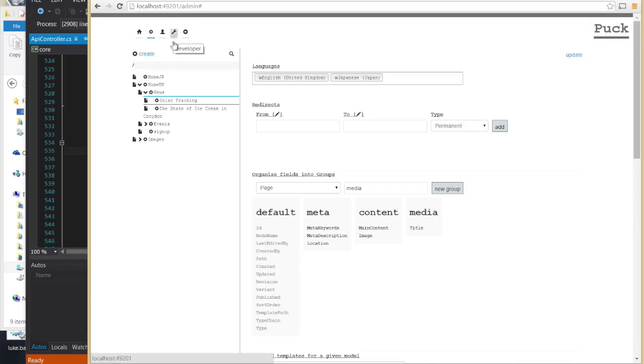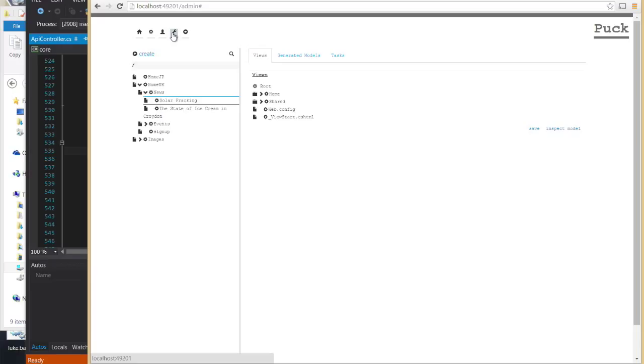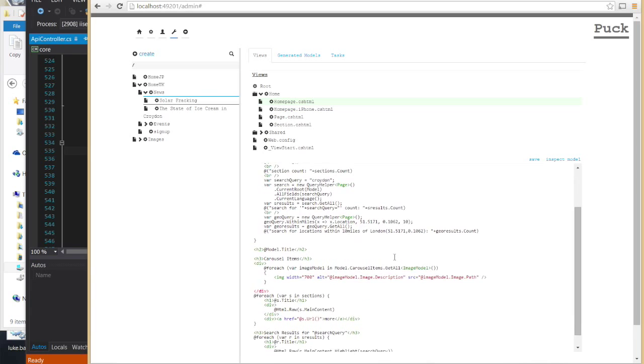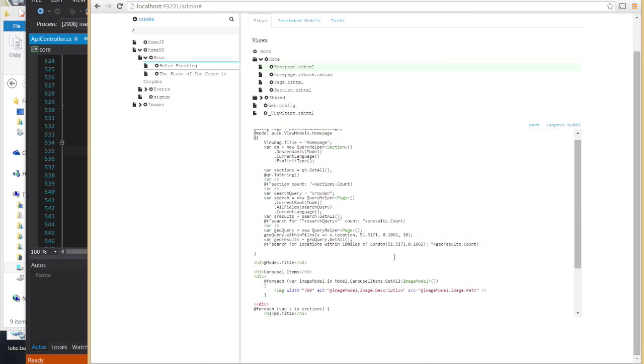Just before we look at the front end to see what you can do with your actual templates, we'll take a look at the developer section, because in here, if you're in a bind and you really want to quickly edit your templates, you can do them from within here.